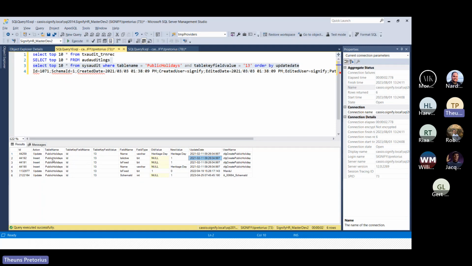Okay, so the record was inserted, these three fields, on the 11th of February 2021, 9:26, and updated immediately after that. Is fixed was updated from the old value of true to false. Schema ID was updated from null to 1. And it was updated with a script, which was probably a migration script. All right, so that is the full audit for this one record. Any questions on sys audit?